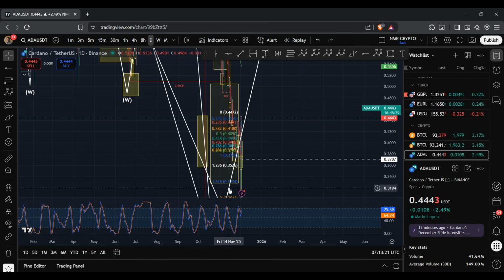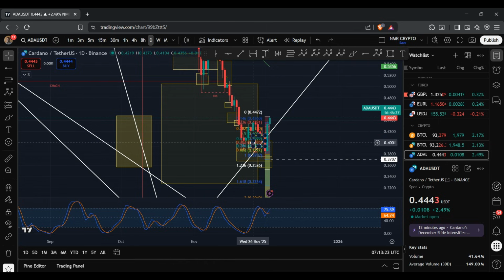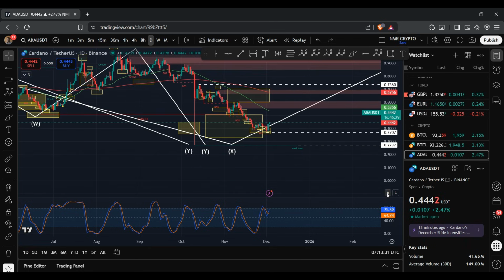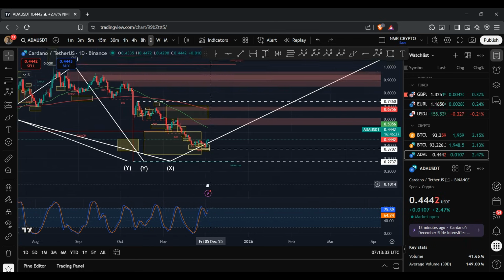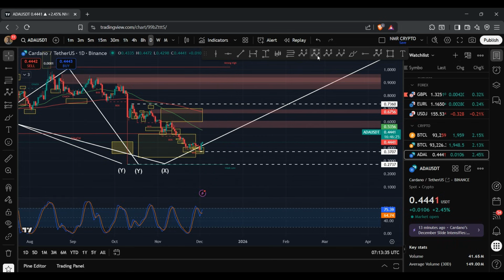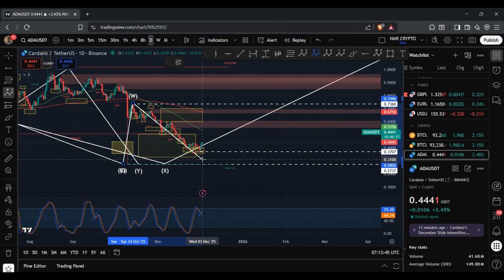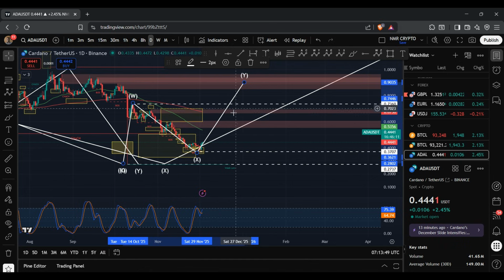And zooming out, given that I'm looking at for the price of ADA to have bottomed out at 37.07 cents, what I would be looking at for is the next key target in the mid to long term. And so this whole move to the upside that we witnessed, where we ended up topping off at 73.6 cents, could have formed the wave W. And this correction that we witnessed over the past few weeks could have formed the wave X, and ADA could now be within this Y wave.